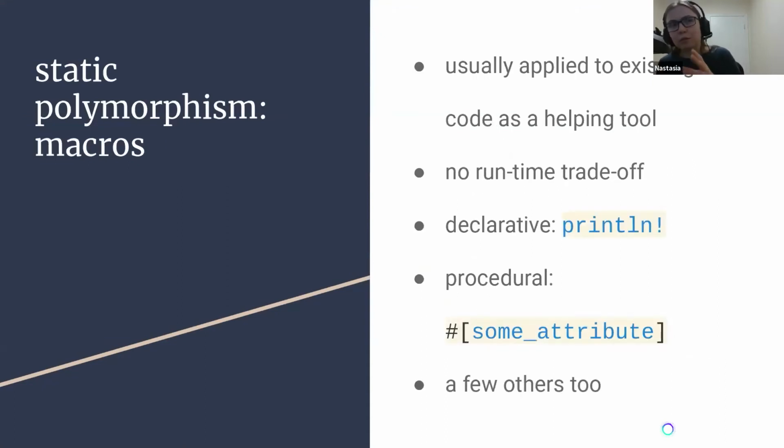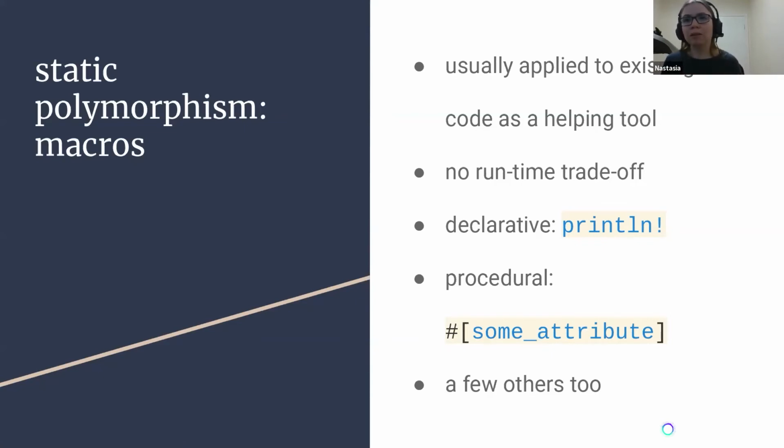Continuing the topic of static polymorphism, there is another tool called macros, which are applied before the compiler. That would be something familiar for people from a C++ background. For now, I think you don't have to worry about macros too much because we wouldn't be writing them ourselves. We would only be using them as tools, and you don't have to understand too much how they work. The main thing is that macros, pretty much like generics, don't have any runtime trade-offs, so you don't have to worry about performance when you're using them.